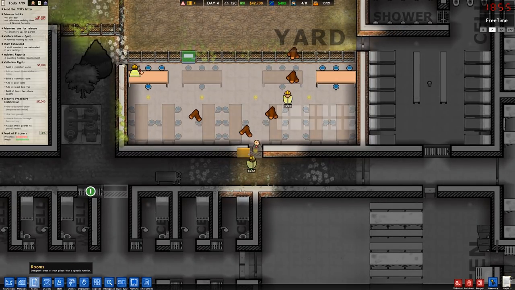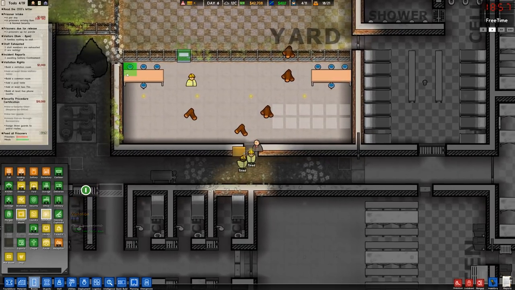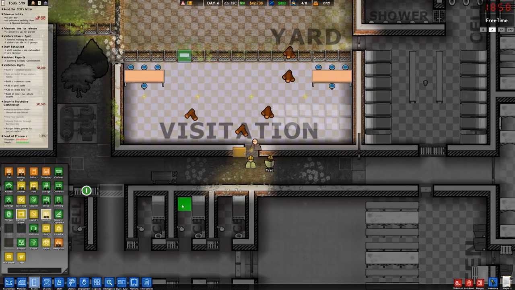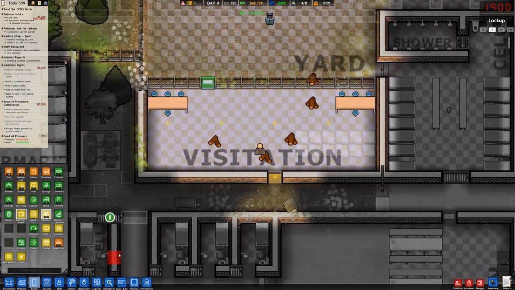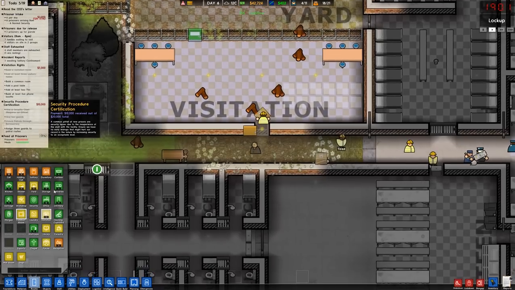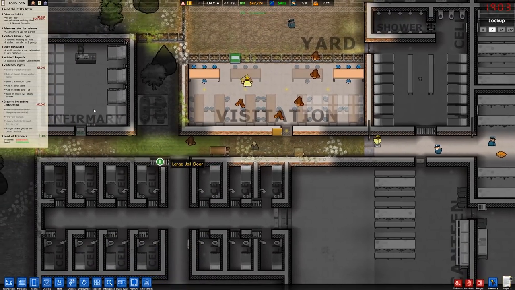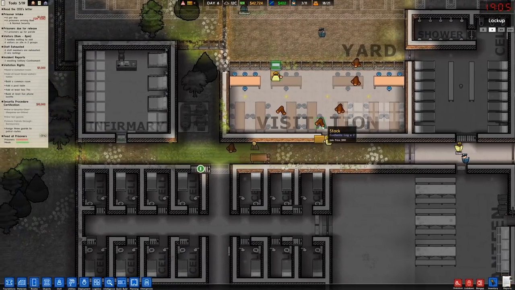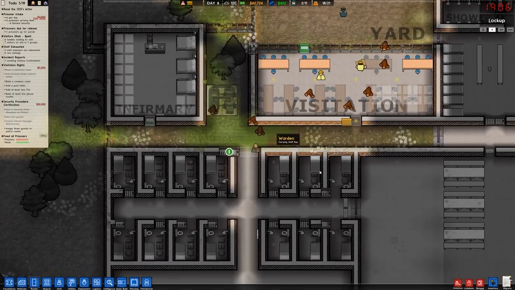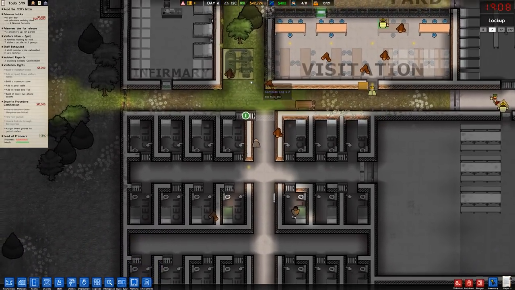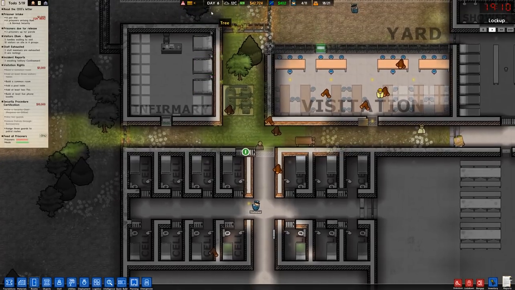Let's go ahead and mark it as a room. Visitation, indoors, visitor's room, done. We have it. We have visitors, or we can have visitors at least if we want to. We're gonna need a common room and all that stuff. This is a huge visitor's area, but it's meant for, you know, longer term. It's expandable. Same thing with the infirmary being there.